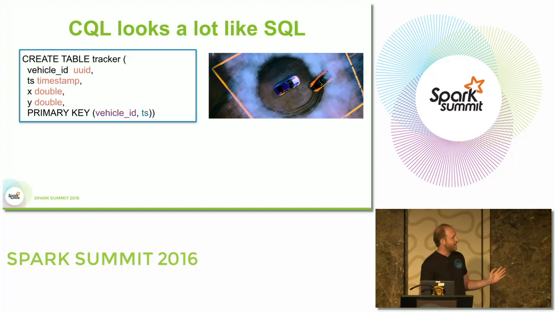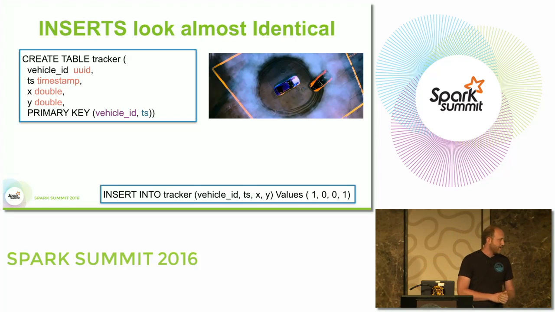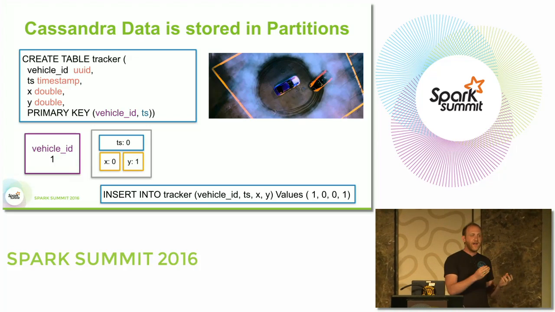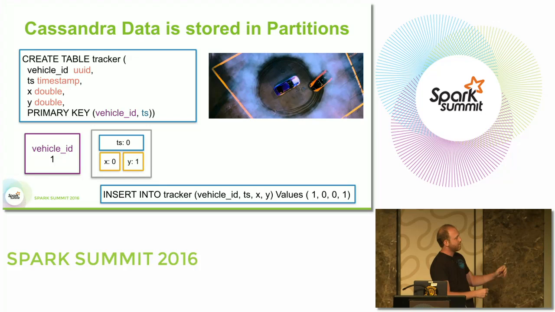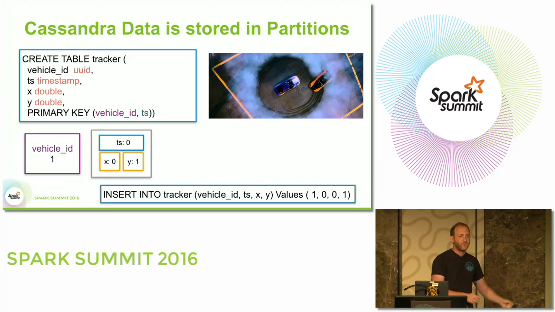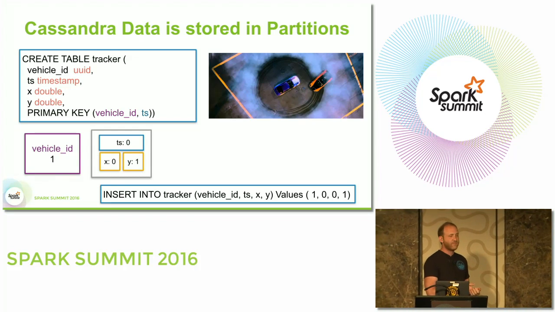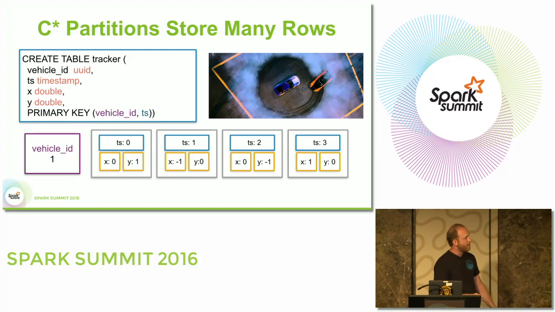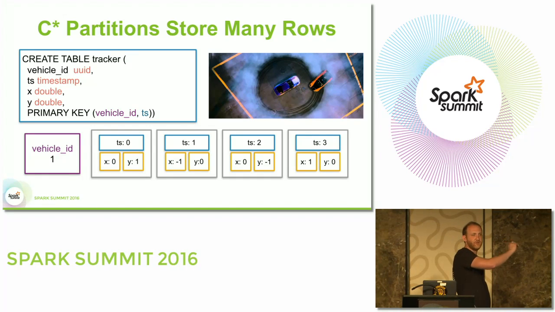If I do an insert into this table, and an insert looks a lot like SQL as well, and I try to insert into vehicle ID 1 with clustering column 0, so for timestamp 0, I'll end up making a header for a long partition in Cassandra, which will just be the value 1. It will then be followed by a group of the fields, here X and Y, ordered by the clustering column, timestamp 0. If I keep adding more inserts to this partition, you'll see they get ordered like this, where it doesn't matter what the X and Y values are, but the timestamp values will continue in ascending order.